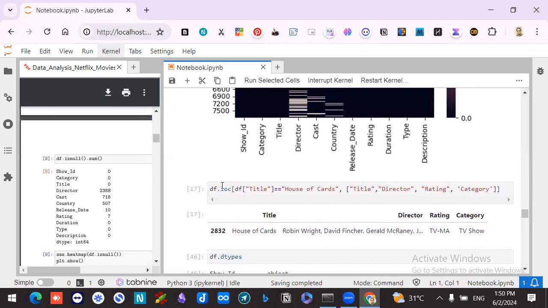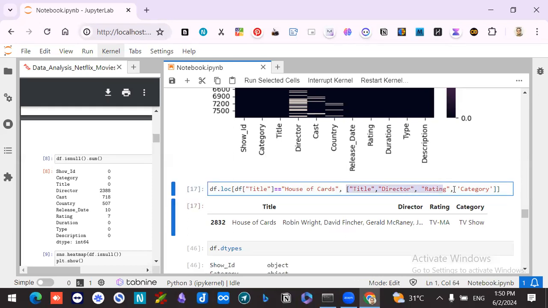this value. Sorry. So here I am looking at a particular movie. Maybe our reporting person might ask, can you give me this movie? Related to something like good. So what sort of director, what sort of rating, and all those things, now I can provide here. DF title House of Cards, but here I'm giving title, director, rating.